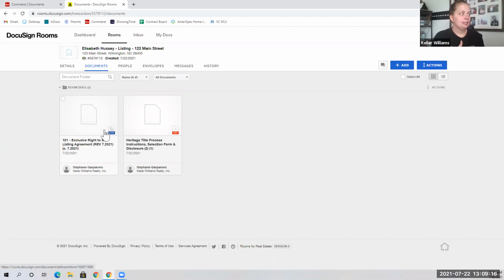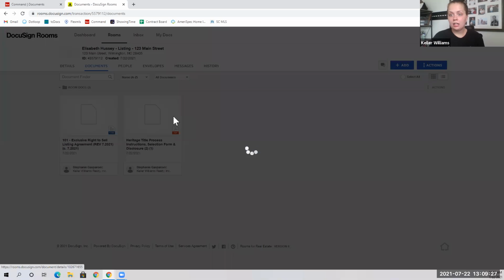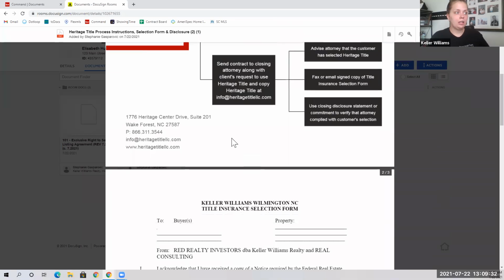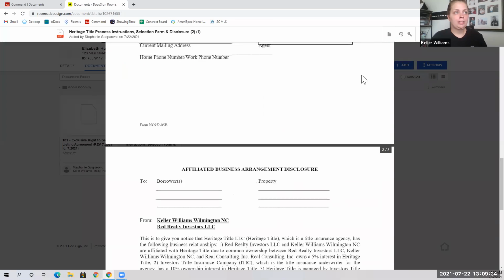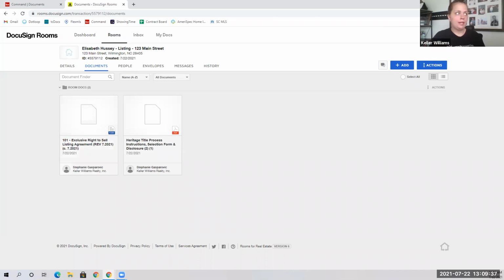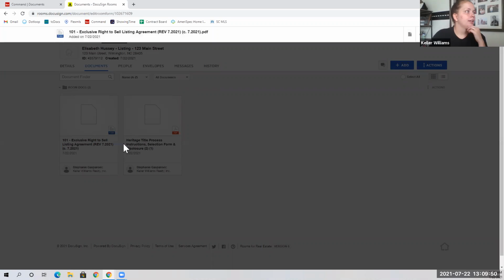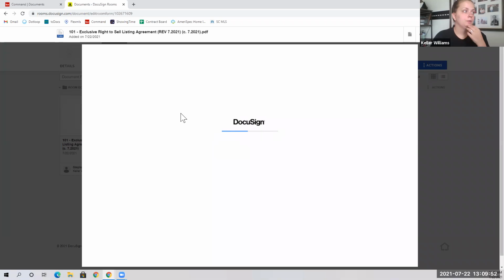And so you'll see that here, if that says form, that means your information that you put in the Details tab will fill over. However, if you see PDF, it's going to come over exactly how you uploaded it, and nothing that you filled into the Details tab is going to come over. You will have to manually edit it, and I will show you how to do that in the Envelopes tab. I'll show you how to do that once we get to that point. So I'm going to open up this form, and I'm going to show you exactly what this looks like when your information is filled in.